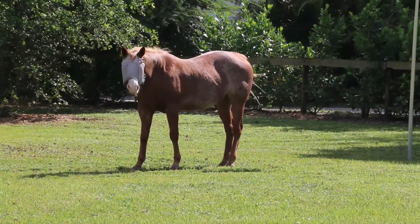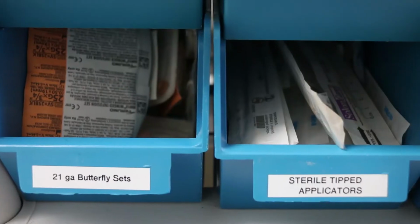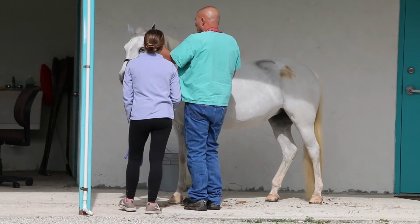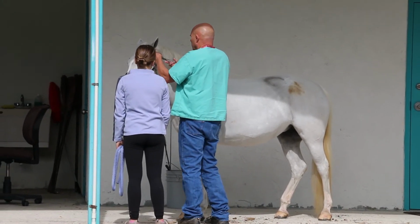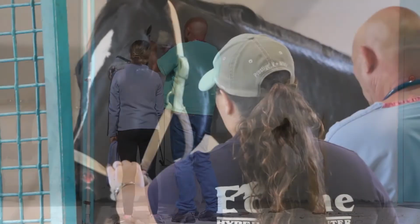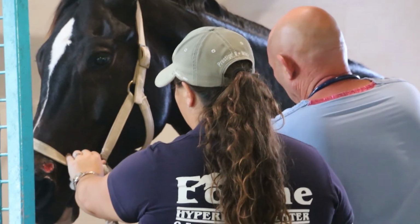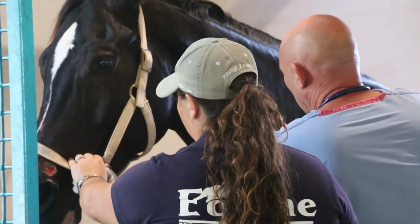The horses, we assess their demeanor. But the first time in the chamber, we tranquilize them just about anyway, because even though they might be perfectly happy, we don't know how they're going to react when the door's closed and the noise starts. So we always tranquilize them for their first experience, and we often tranquilize them for subsequent experiences too.